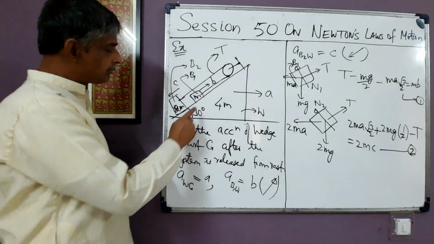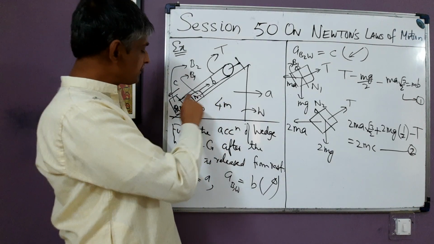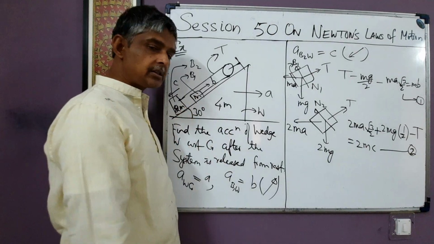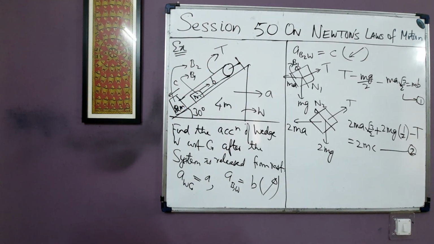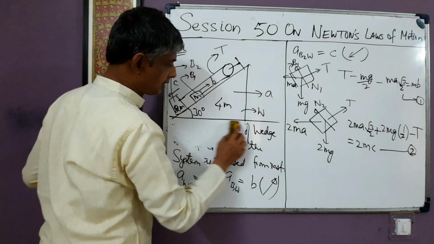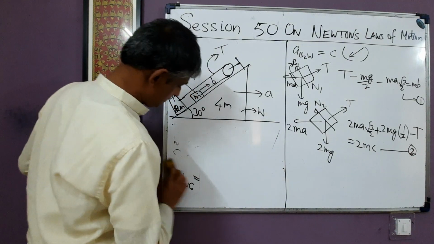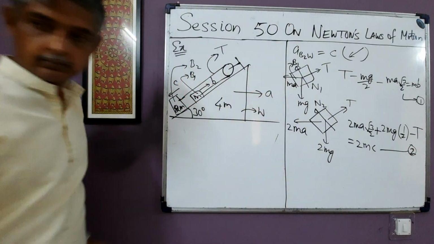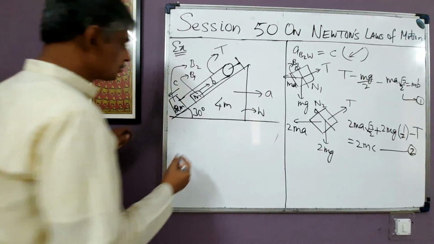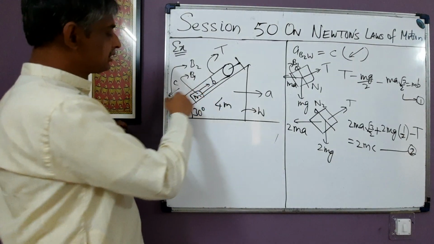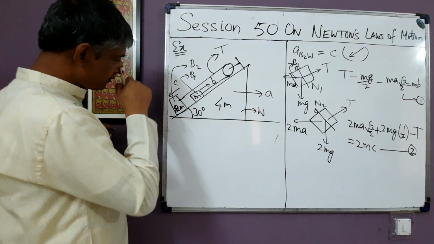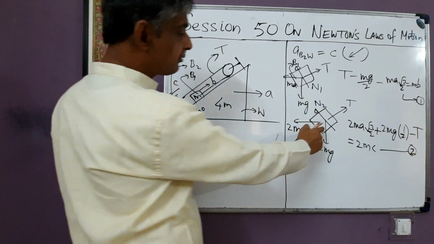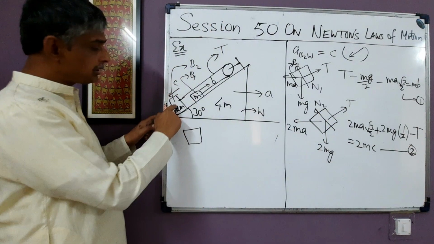So first we have to draw the free body of, write down the combined equation of 4m, m and 2m in rightward direction. I will draw the respective free bodies of this and this with respect to ground. Okay. This one is okay, fine. So I draw the free body of all these three bodies with respect to ground. Okay. So I draw the free body of B1, B2 first. Here free body of B2 was drawn with respect to wedge. Here I am drawing its free body with respect to ground.